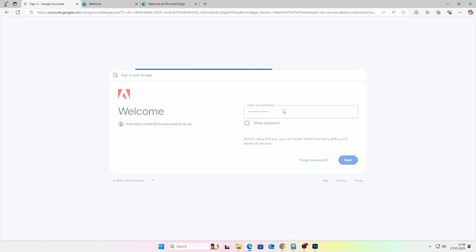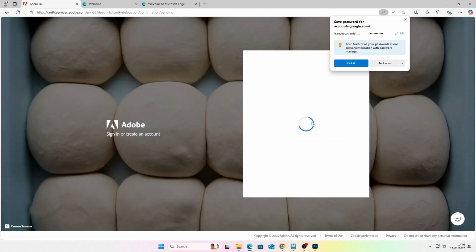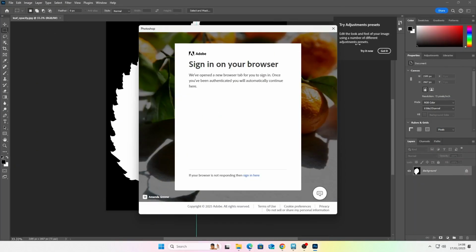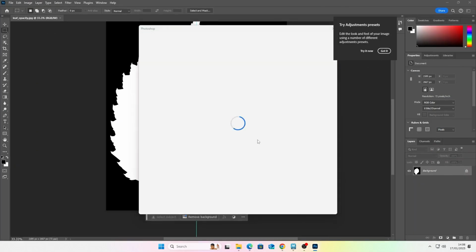So many windows to open Photoshop. Okay, thanks. All right. Good.